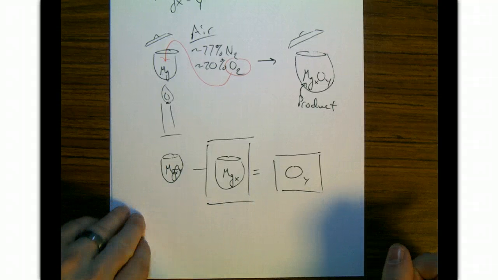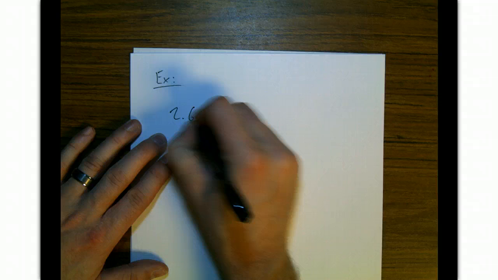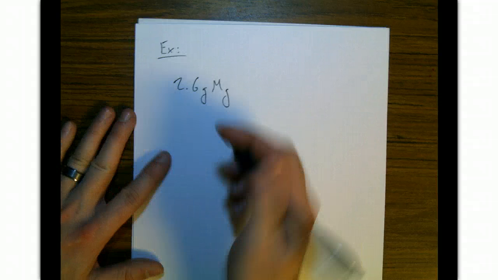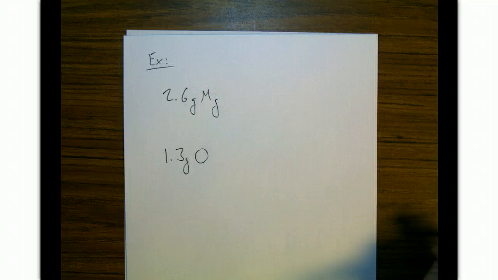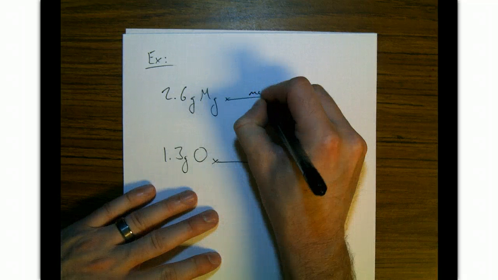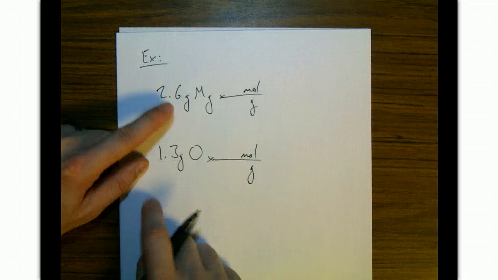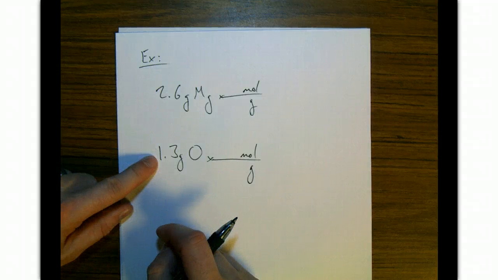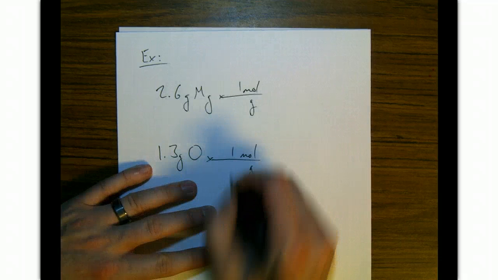Now, for an empirical formula calculation, let's use some example data. Say we measured out 2.6 grams of magnesium, and what bonded to it was 1.3 grams of oxygen. That's after we finish the lab. Well, we can't figure out the ratio from just the grams. We have to actually convert it into moles, because moles is how many. How heavy doesn't tell us a ratio, because magnesium does not weigh the same as oxygen. I can't compare the ratio in terms of grams. I have to compare it in terms of amounts of stuff.